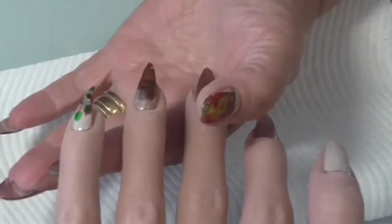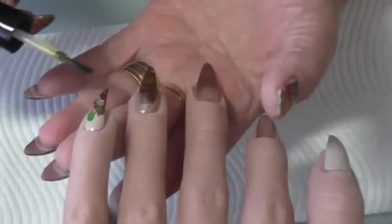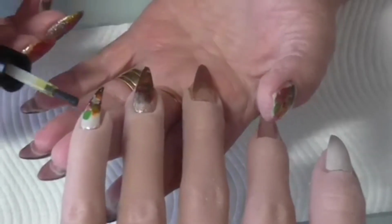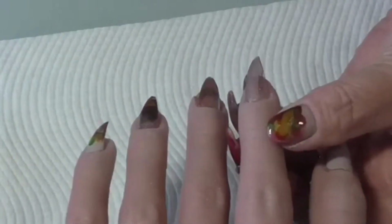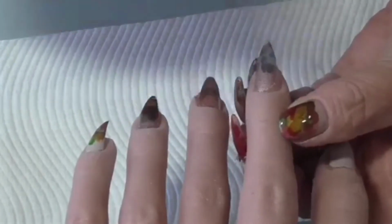Green. Centre there. Come with what I did on that side. So I go boom, boom, boom, boom.